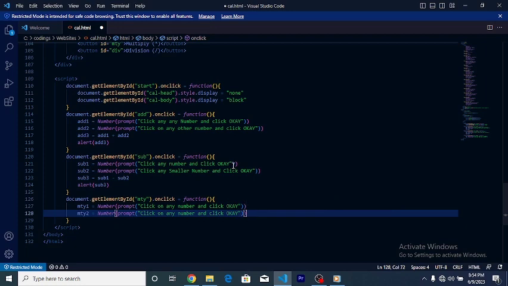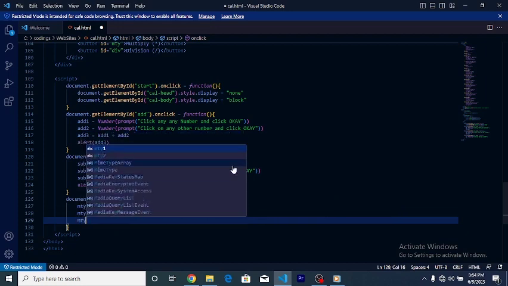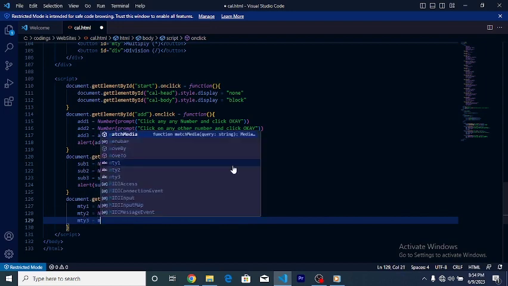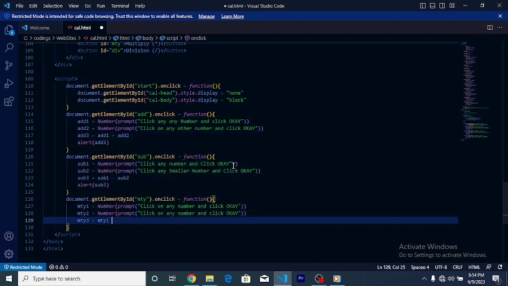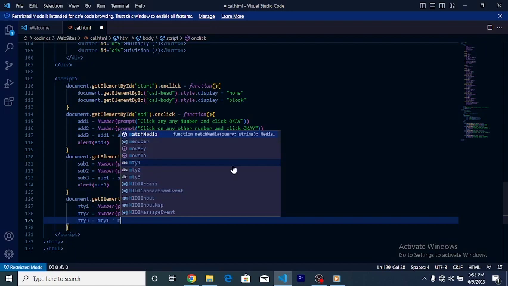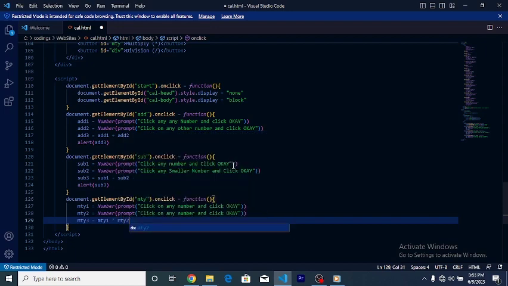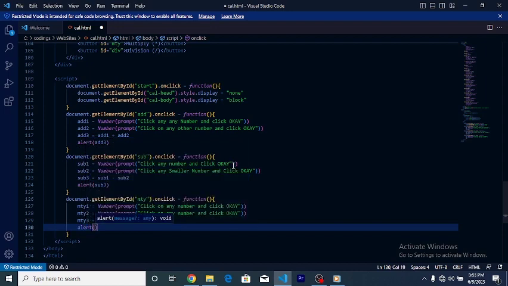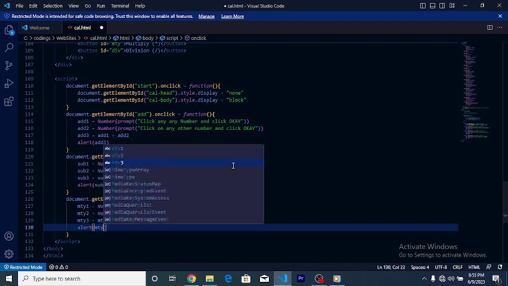And now mty3 equal to mty1 multiply mty2, and then alert mty3.